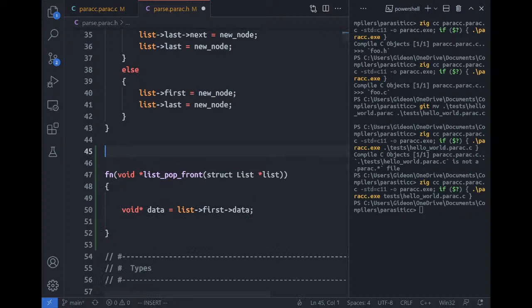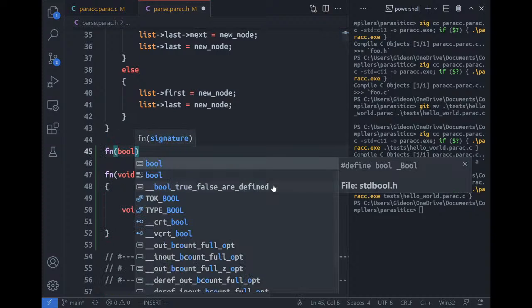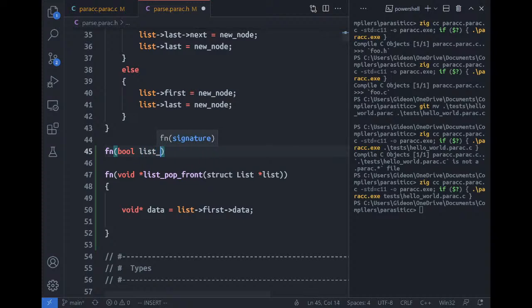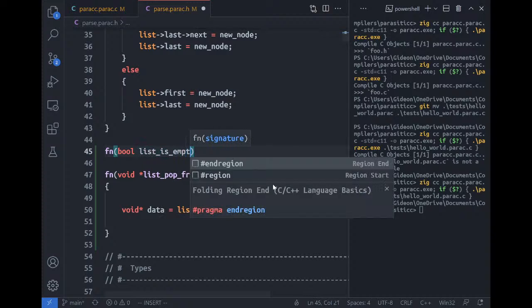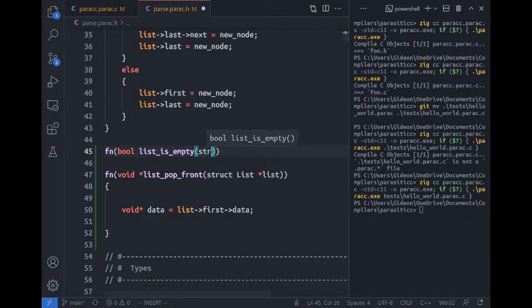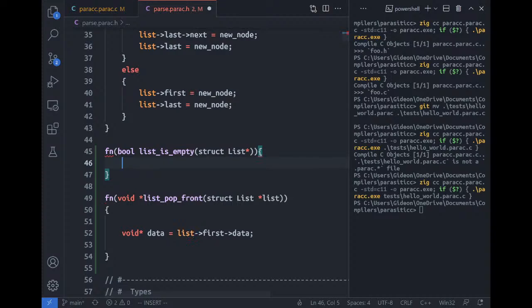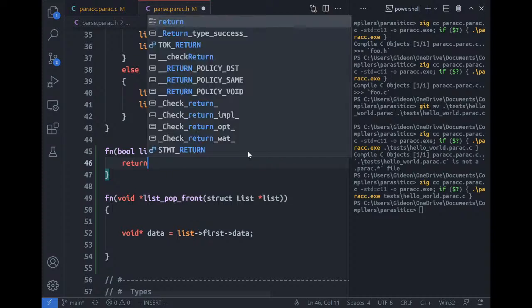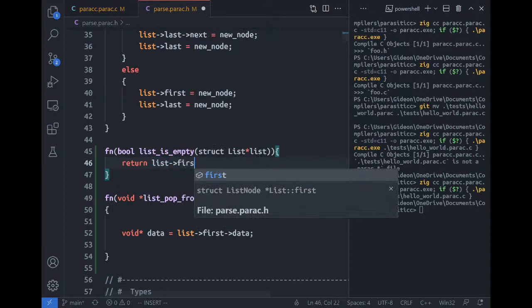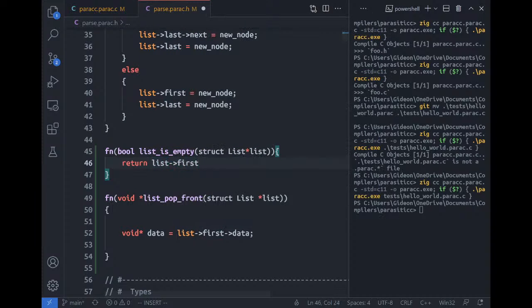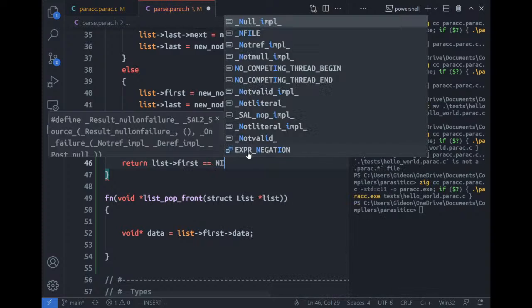In fact, why don't we say function boolean is list is empty with a struct list pointer. We'll just say return list arrow first equals the null pointer.